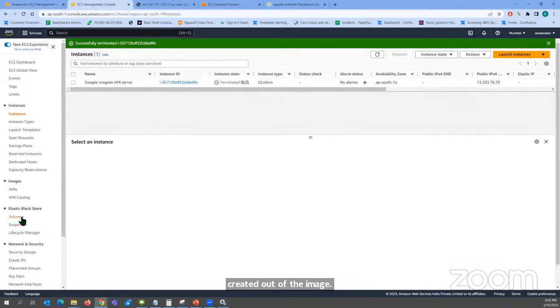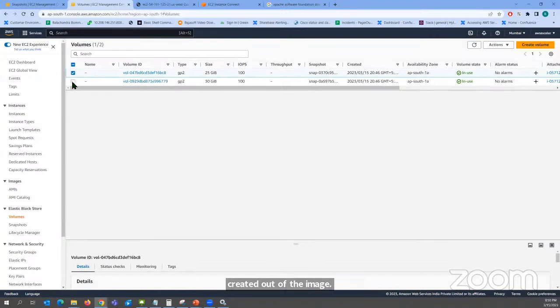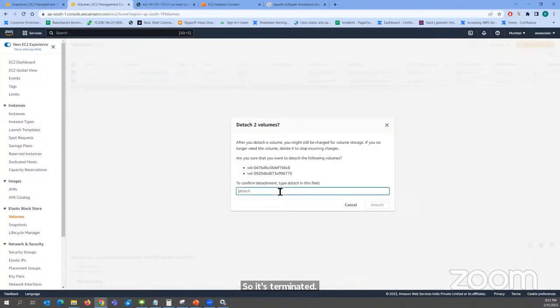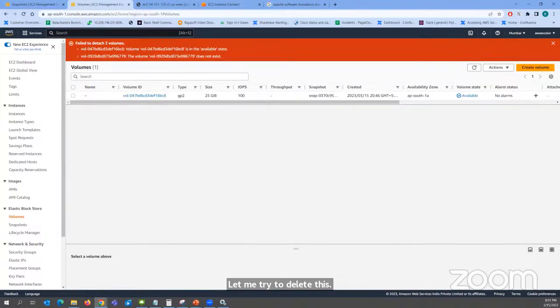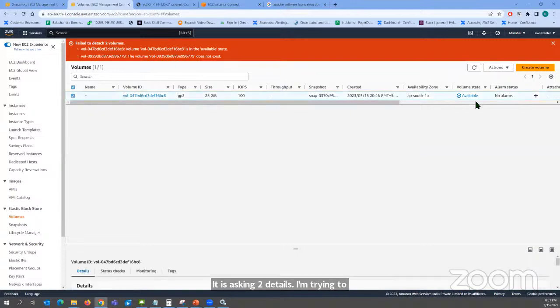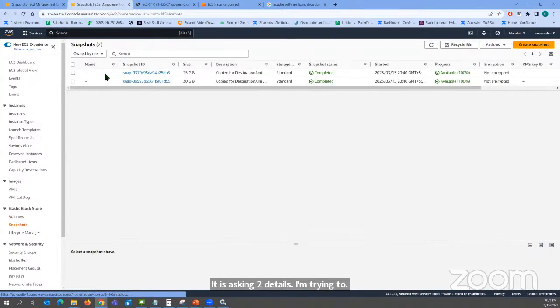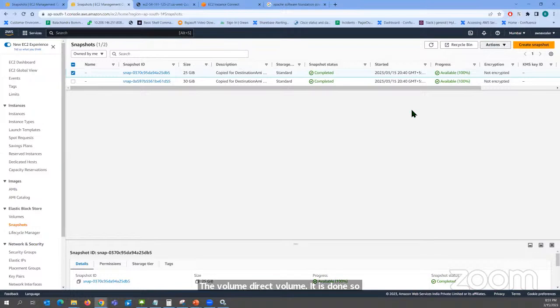So it's terminated. Let me try to delete this, detach volumes. It is asking to detach. I'm trying to detach. Delete volume, it is done. So I'll go to snapshot. I'll also delete the snapshots as well.